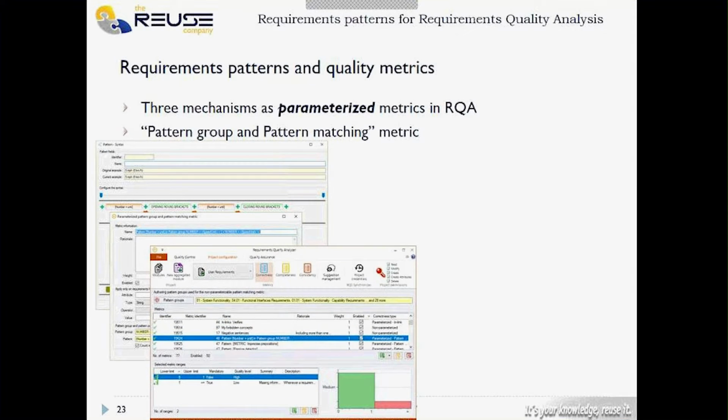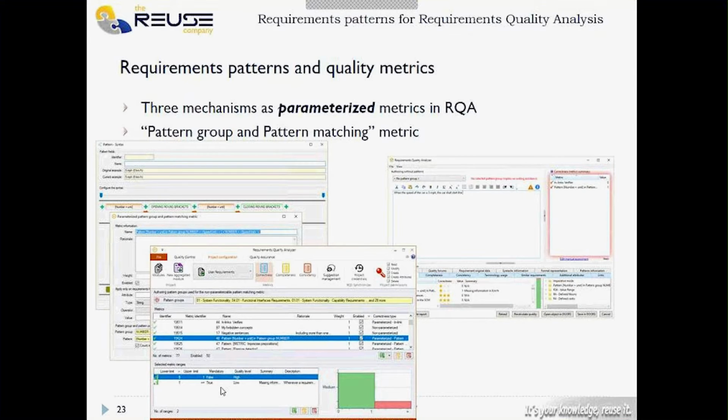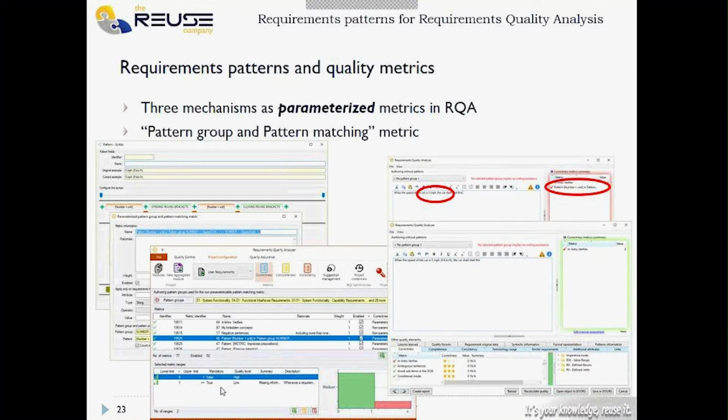So if you create the proper ranges here, when you say, okay, if I don't find this small pattern, then I'm happy, but if I find one representation of this small pattern, it's because the larger one is not present in my requirement, so I am not happy with this structure. And then, of course, in RAT, if I write a requirement in the old way, let's say the car is 5 miles per hour, then you have the red frame, meaning something is wrong, and you have your metric. However, if you rewrite it, say 5 miles per hour, 8 kilometers per hour, then you have a green frame here, meaning the quality for this requirement is high. So this is just another example.